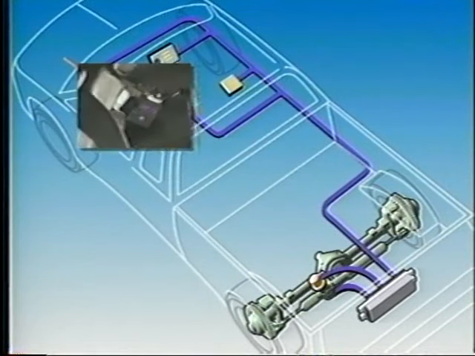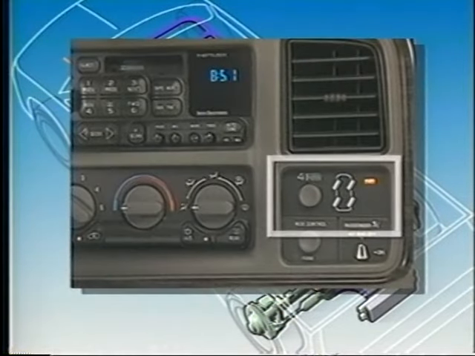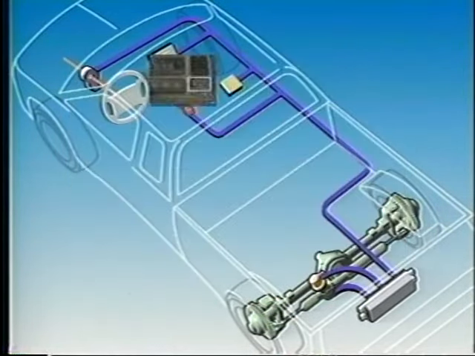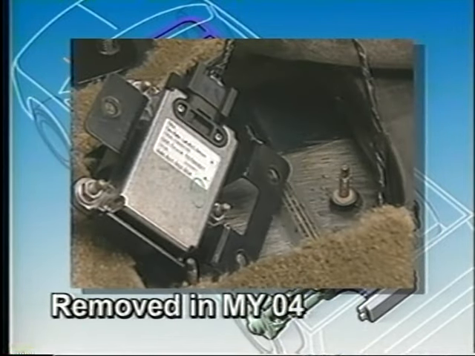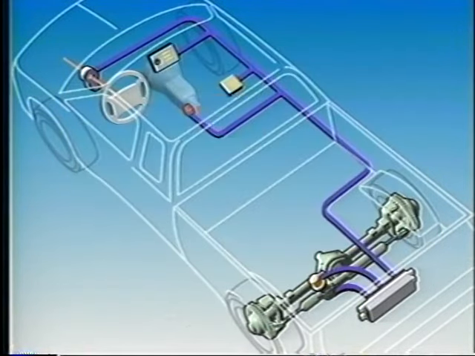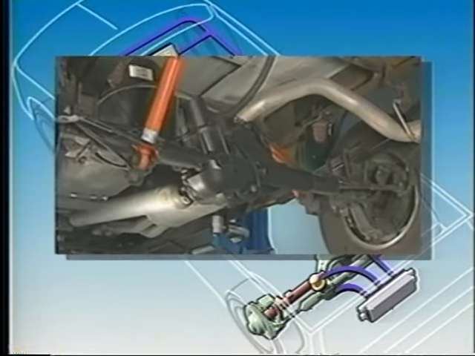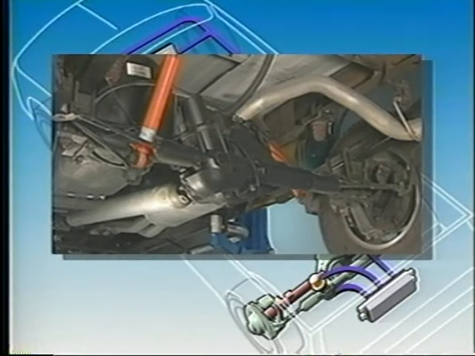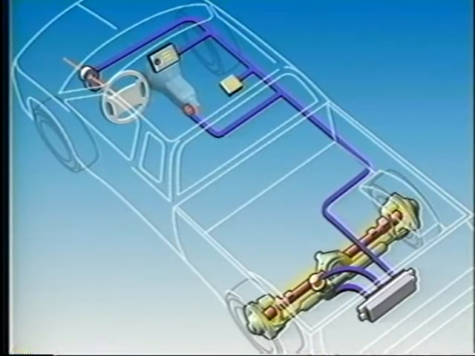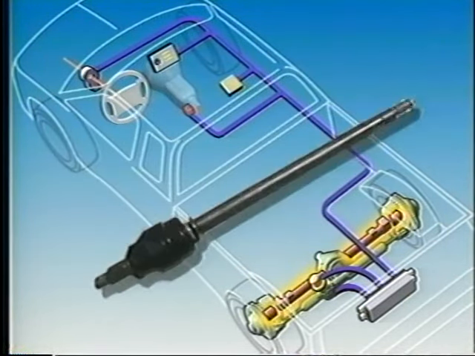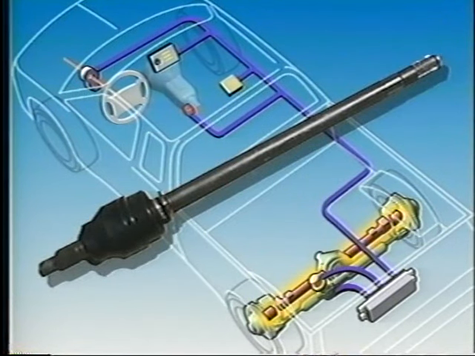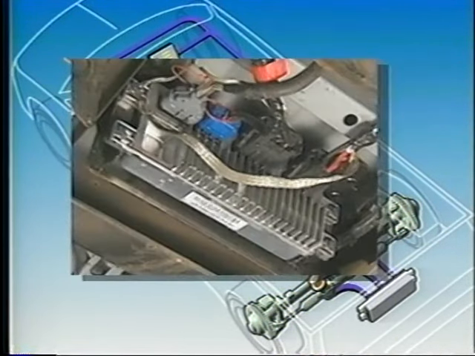the truck. The steering wheel position sensor is located at the base of the steering column. The mode select switch is located in the center stack of the instrument panel. The yaw rate and lateral accelerometer sensor is located beneath the front passenger seat. The vehicle speed sensor is located on the transmission housing or transfer case.